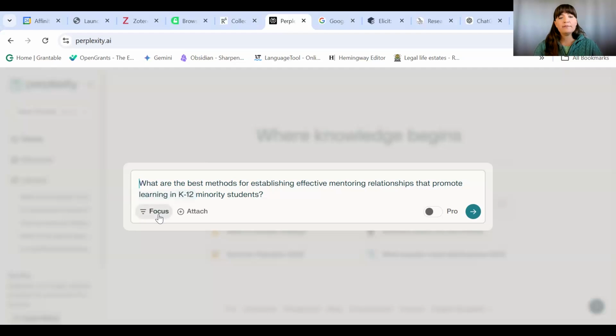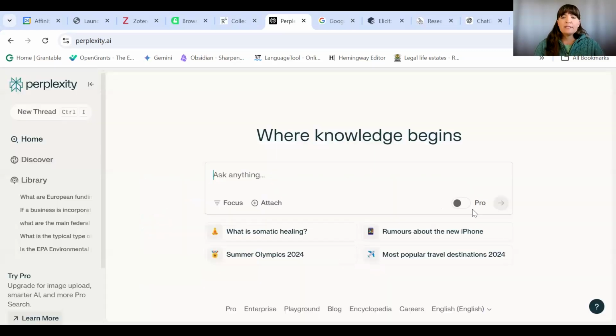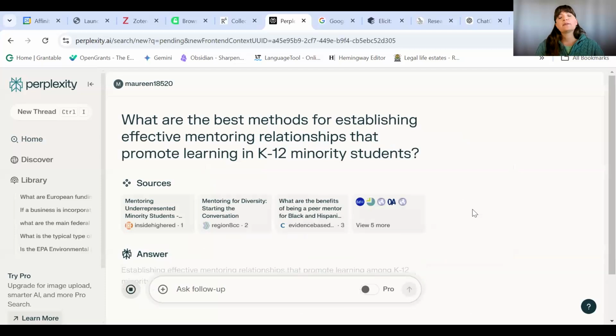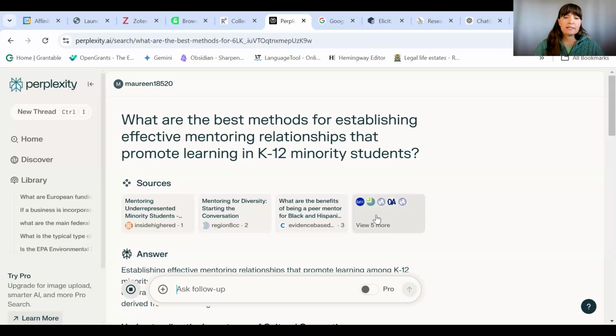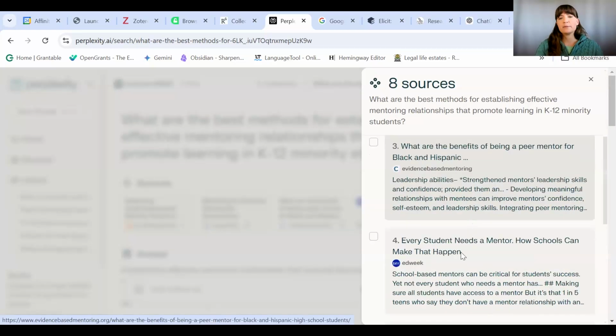You can focus this down to academic articles, but I like to start with the web search first, and there's reasons for this. Usually, the web search is going to provide you more general context about the problem, about what's currently going on with others in other communities about this problem. It does pull in potentially already academic related articles, such as Inside Higher Ed. It also is pulling in reputable other communities that are talking about this challenge.